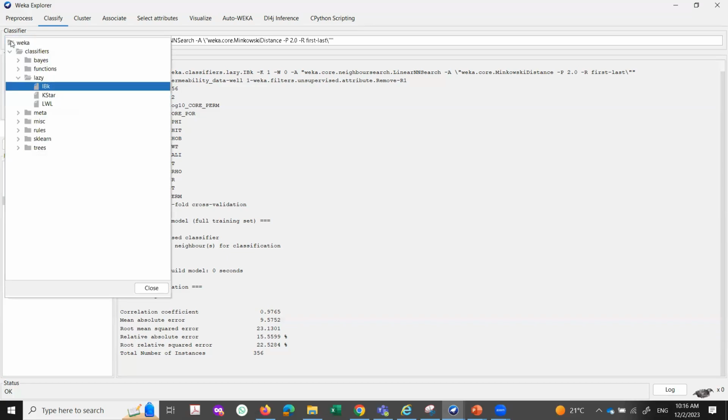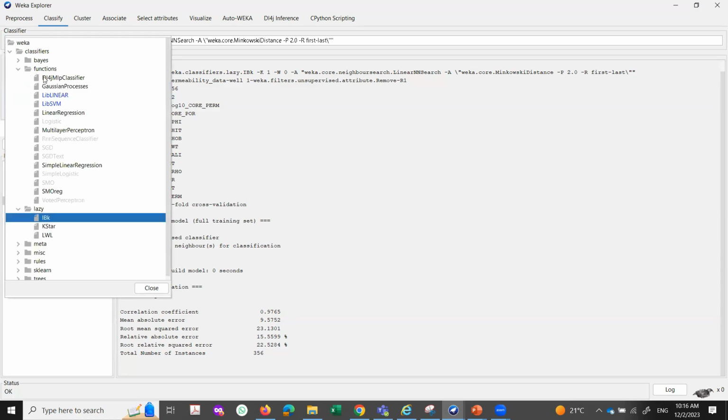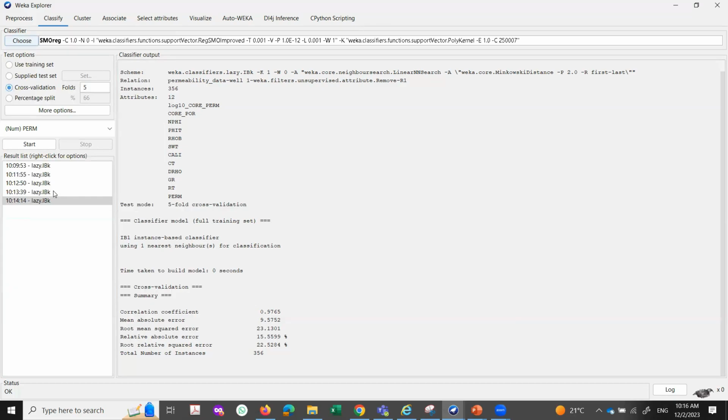So let's say, for example, again, on this same problem, I want to try SMO-reg, which is the support vector machine for the regression problem. Yeah, so we have to follow the same procedure, but however, it's very important that we understand.